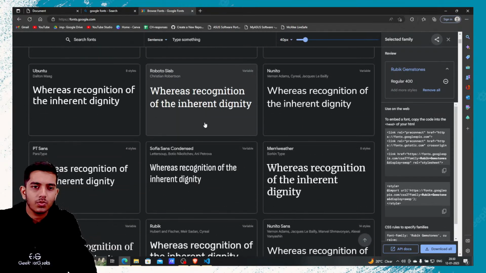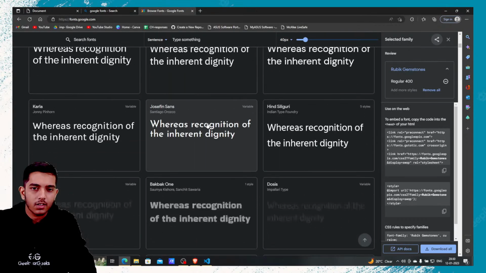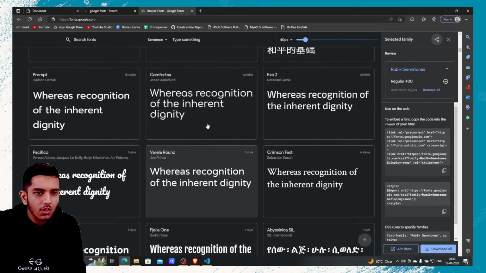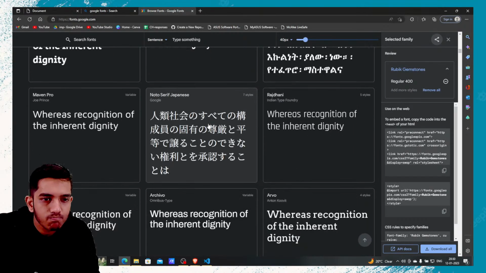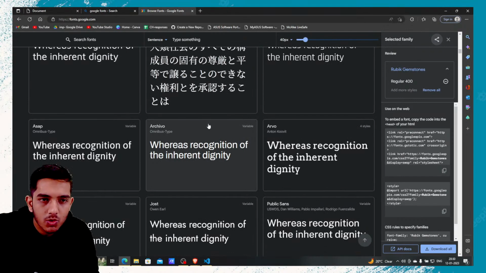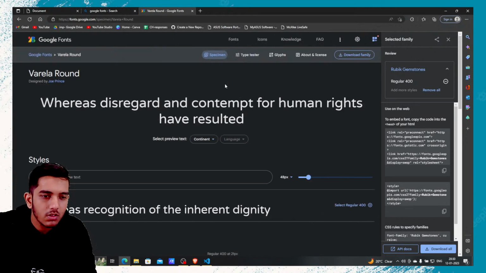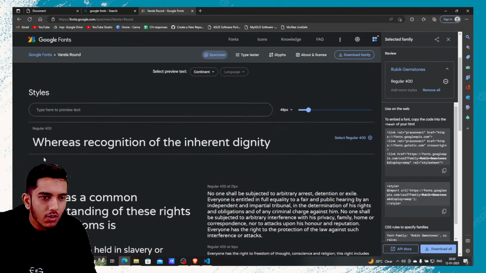You can choose one, but let me just see if we can get any font. I guess what we can choose here is, let me choose this one. Here they have regular size.